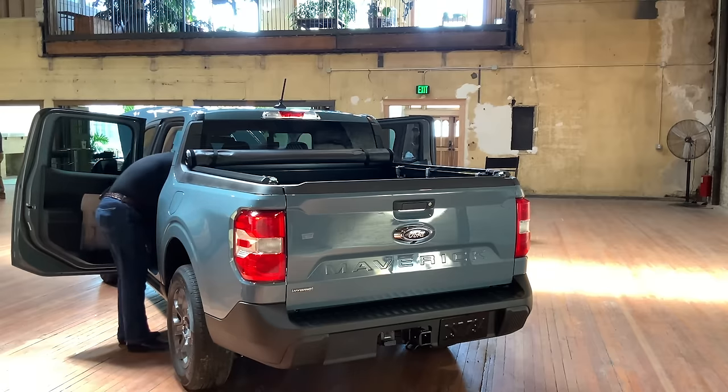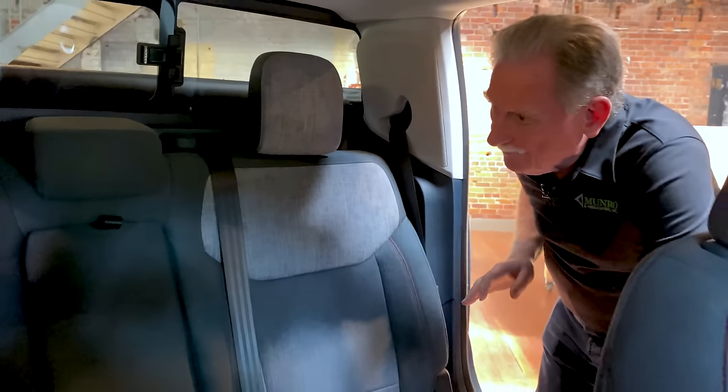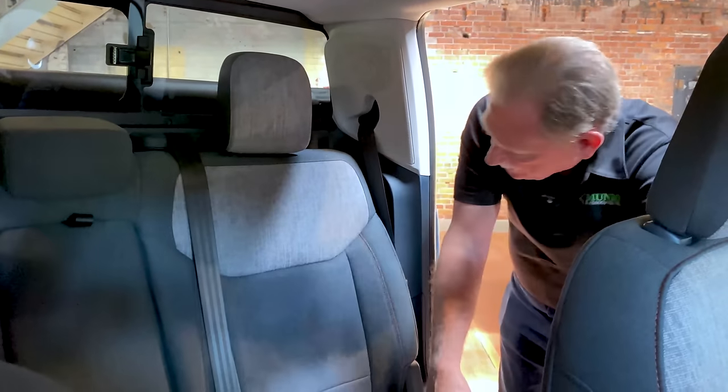Well, I think this is really cool. I just wanted to try one thing. Put this back where it came from. I wanted to have a peek here. Oops. Do the seats fold down then? Or they fold back. The only thing that's back here, though, is the jack. So it doesn't fold full flat.